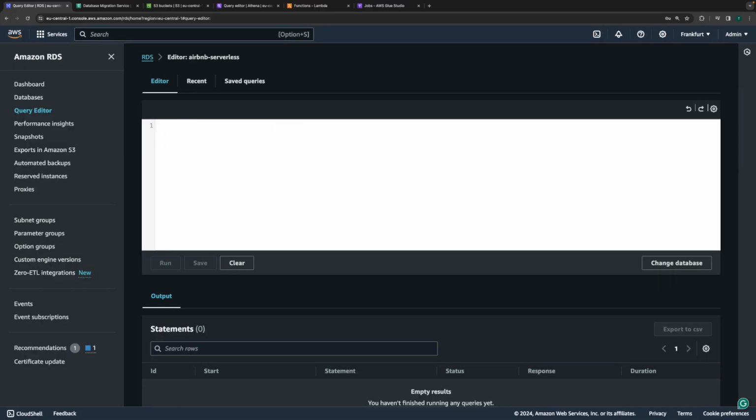All right, so we can use this query editor here as it can be used for serverless databases. And we have this table stored here called demo hosts or hosts demo. I think it's called the other way around, hosts demo, and just run a select star out of it.